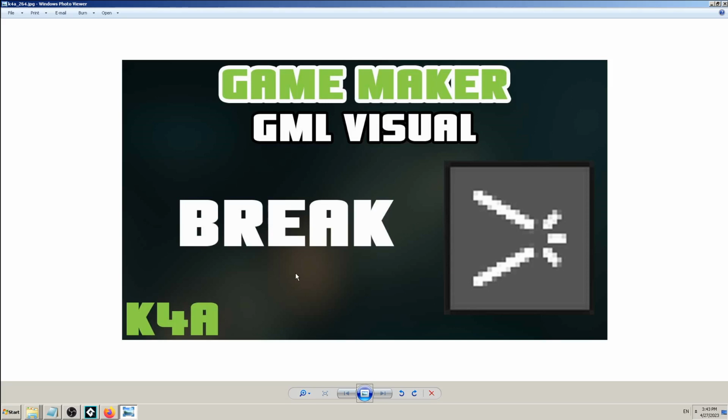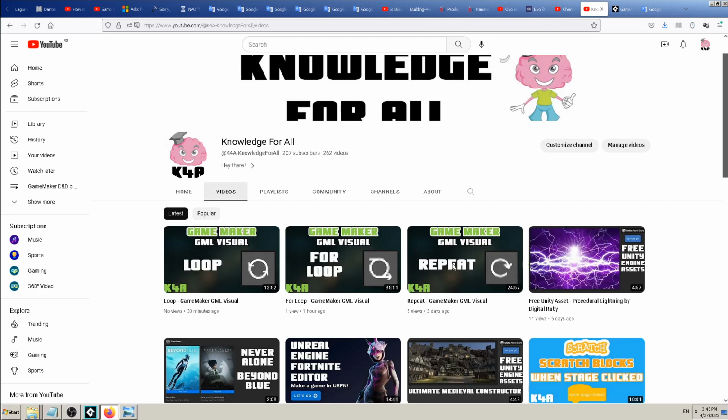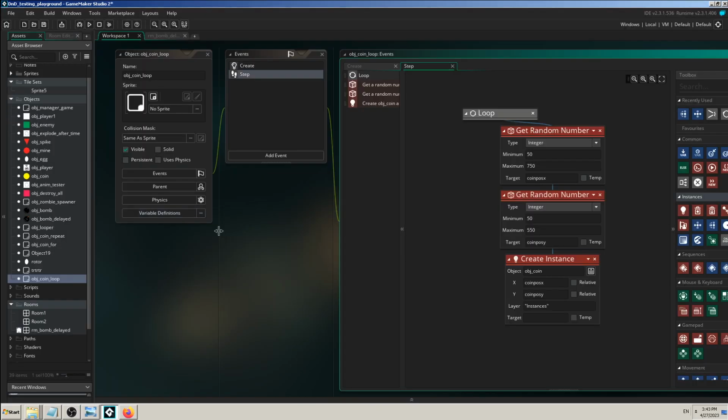We could even use the break block with the repeat and for loops, which we explained earlier, although these blocks have some kind of counter, some kind of exit on their own. But we will start first with the loop block, because that one is cycling forever, as we have seen in the previous video.